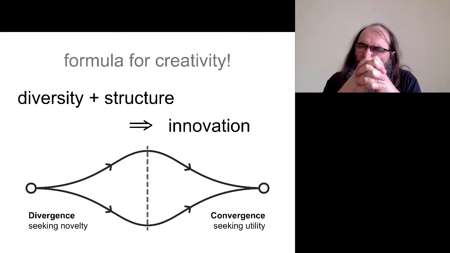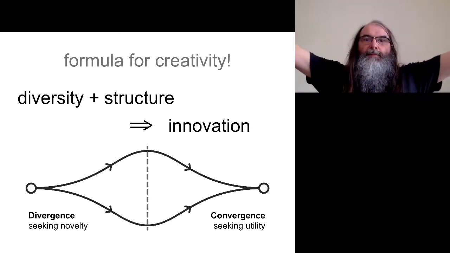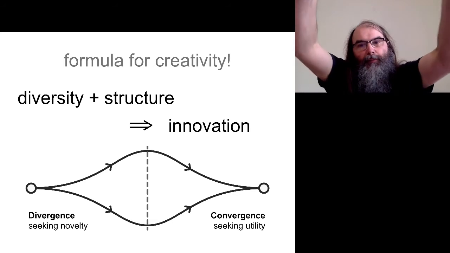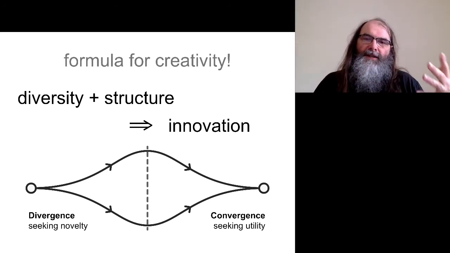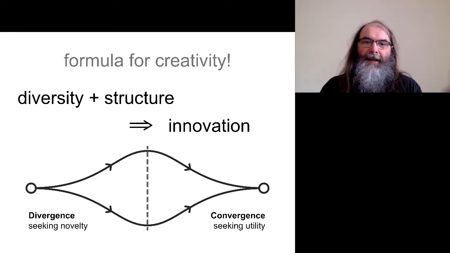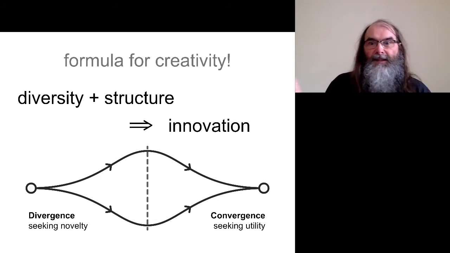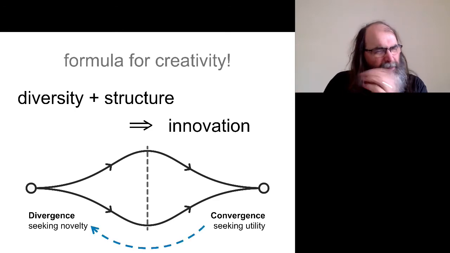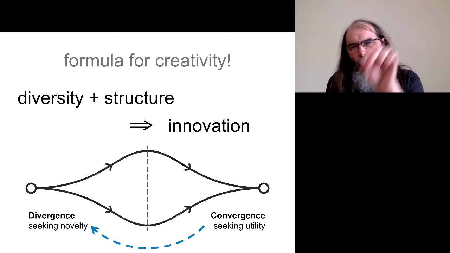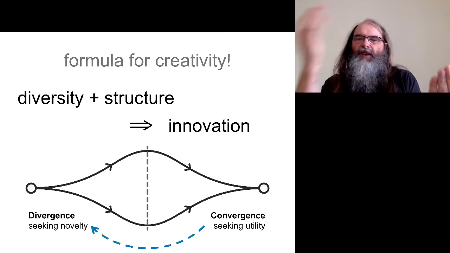Creativity often is putting those two together, making those big steps, but then finding ways to pull them into something that does its job. You can think of divergence as being about novelty and utility. Divergence is about seeking that novelty, and convergence is about seeking utility. However, that's probably oversimplifying things, because often I find that the two feed off each other.